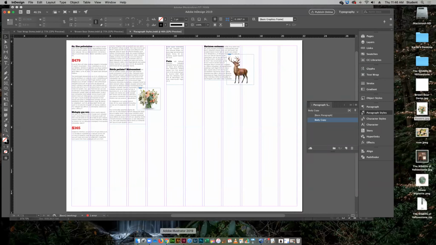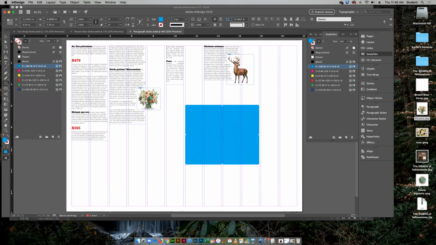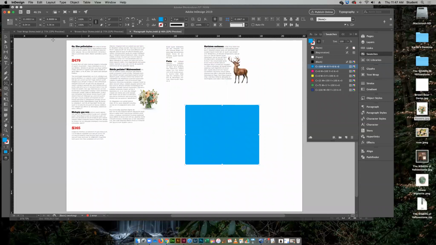And let's just say, for the sake of this, we had a colored background. So let me just draw a box here. I'll color this box. Where's my swatches? Let's say blue or so. And turn off my guides.